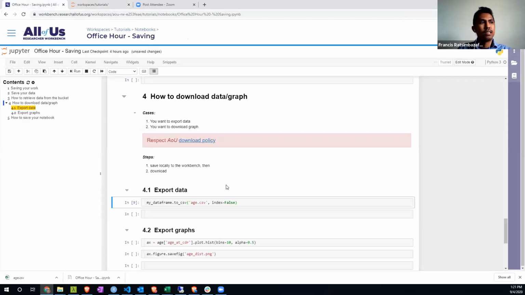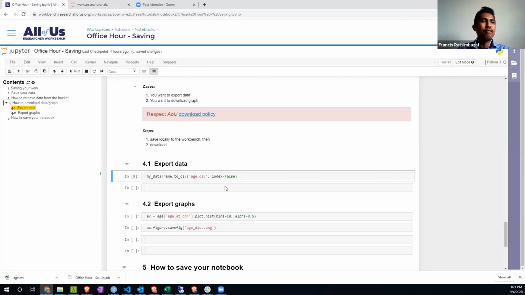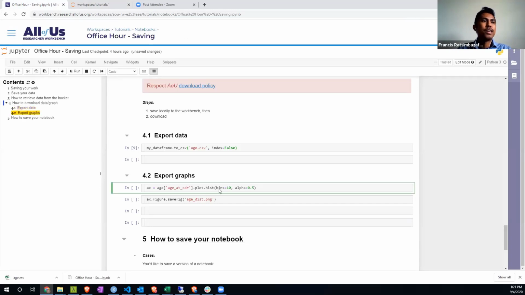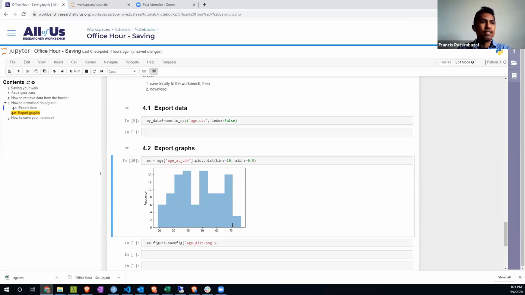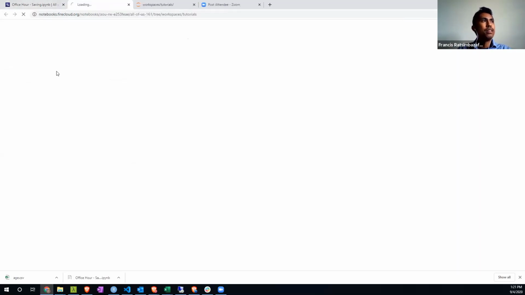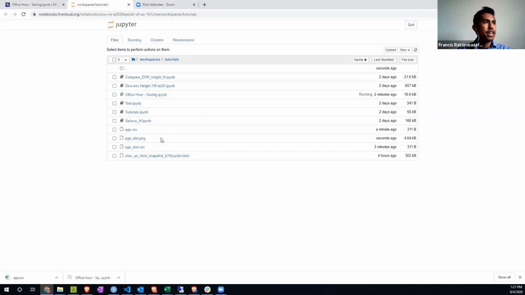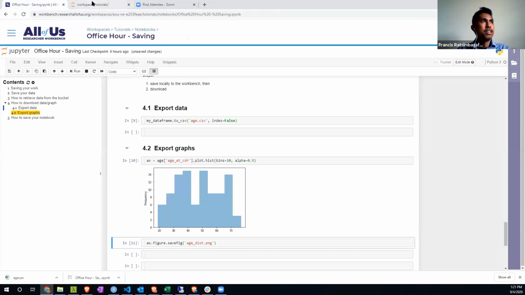The same thing is true if you want to export your graph, you have to save it locally. So let's say we graph the age and we have this nice histogram and we want to export it. The same thing, you have to first save it locally. Once it's saved, you go again into File and Open. And once you go in there, you see it. The name of the file was age_this.png.